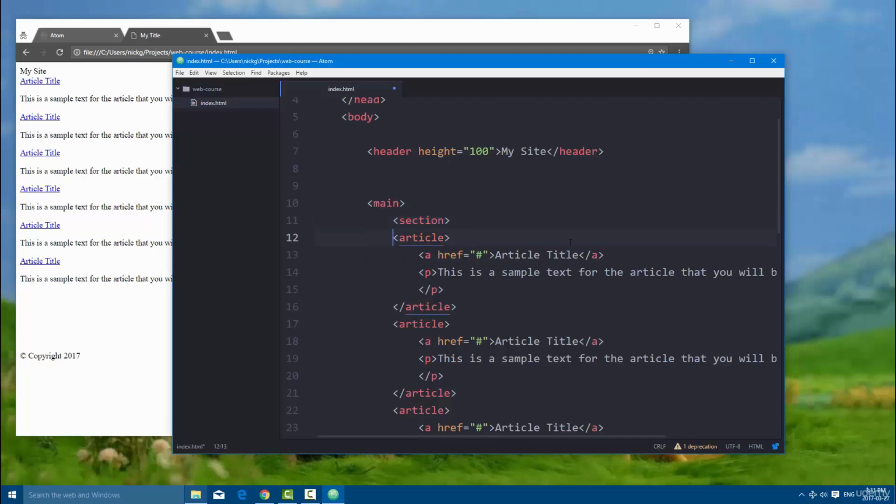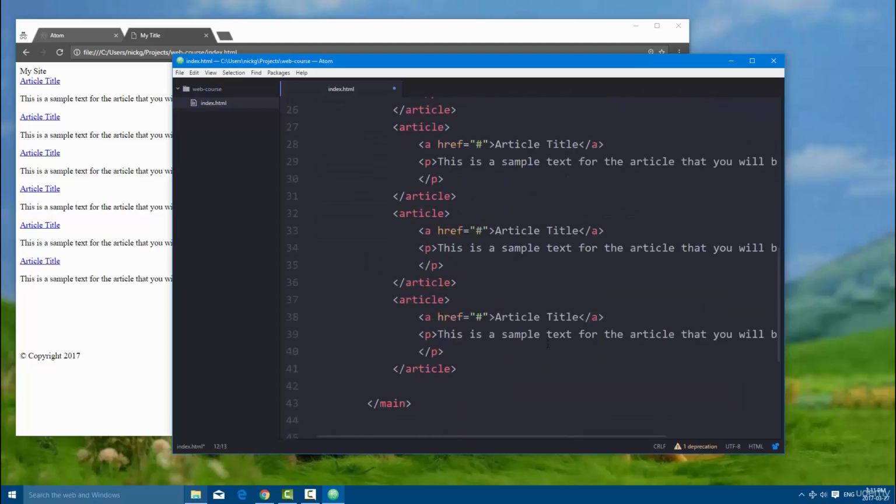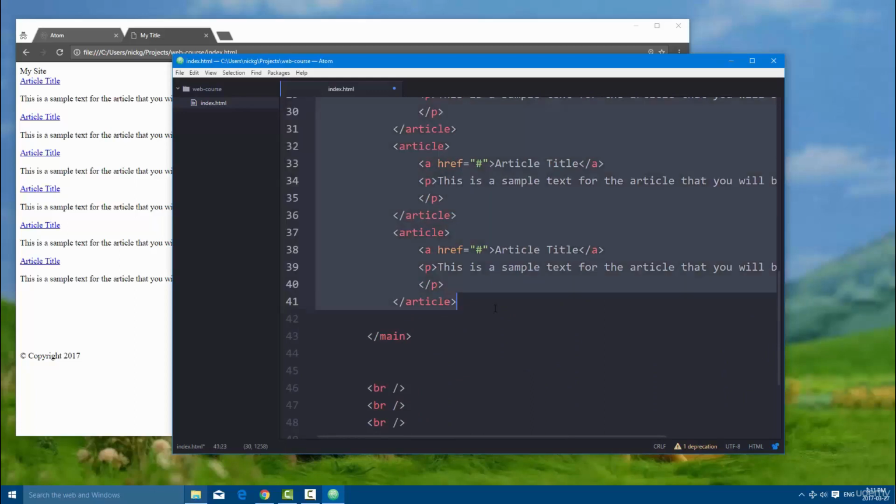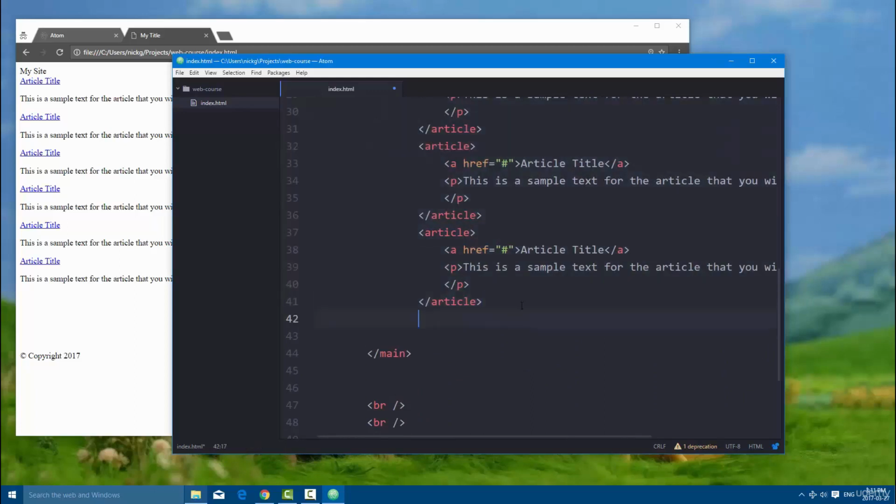So section is another HTML5 element that we can use to avoid using divs. And I'm going to go ahead and create a section here and make it say About Me. Some content would normally go here.